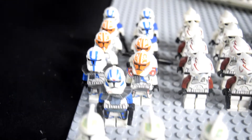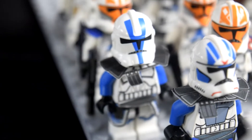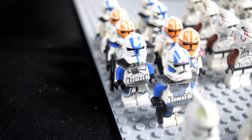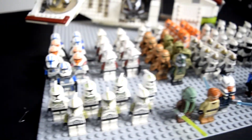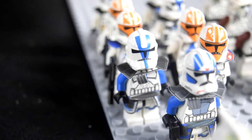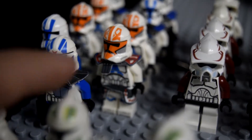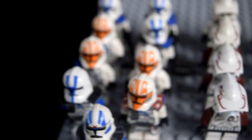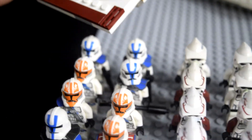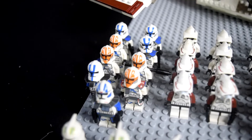Moving on to my 501st slash 332nd collection — here we have the custom Arc Trooper Fives, he looks great and he's leading the whole squad. Over here we've got the 2012 501st Trooper with some Cape Cantina products. If you like any of the pauldrons you see, these are all Cape Cantina products — custom cape makers. I am partnered with them; use promo code TBCPROMO for 10% off your order. Next is a 332nd Arc Trooper, one of my favorite sets from Cape Cantina, then three 332nd Troopers and three 501st Troopers. I have three more 501st Battle Packs coming in soon, so my 501st slash 332nd army won't look so wimpy.